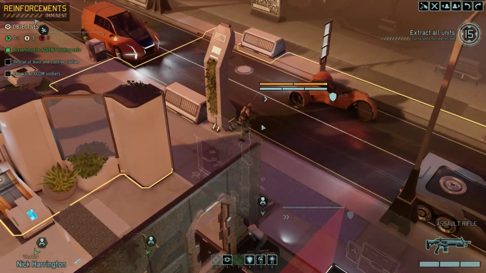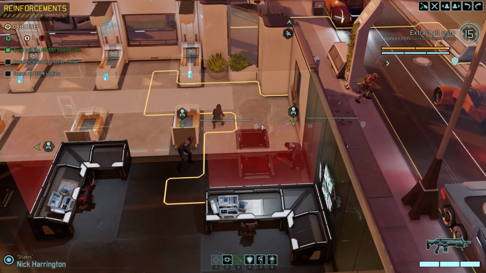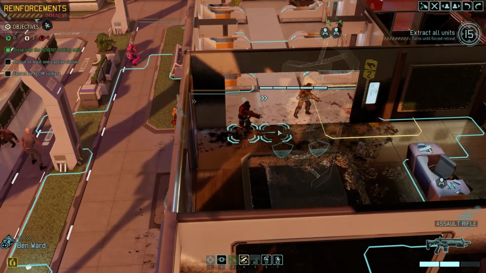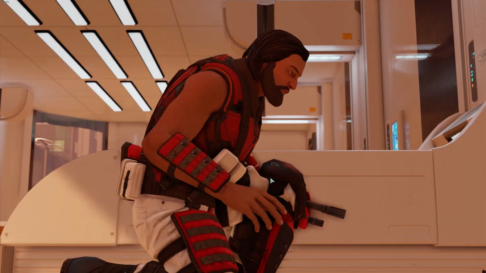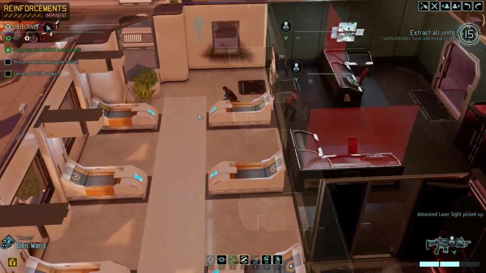Nick's the savior of hostages. We've got so many turns. I'm not like kind of stressed at all. I will probably get Ben to get in and get the loot, and then we'll double run you down the corridor. Nice. Advanced laser sight, brilliant. I've got the loot.